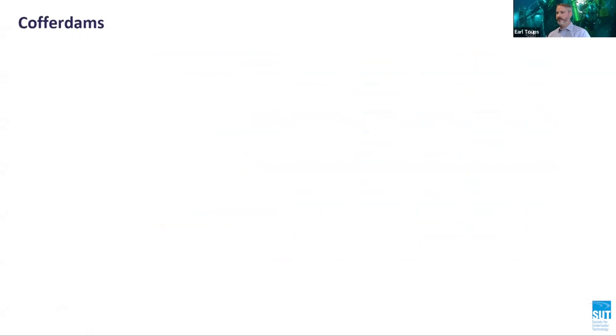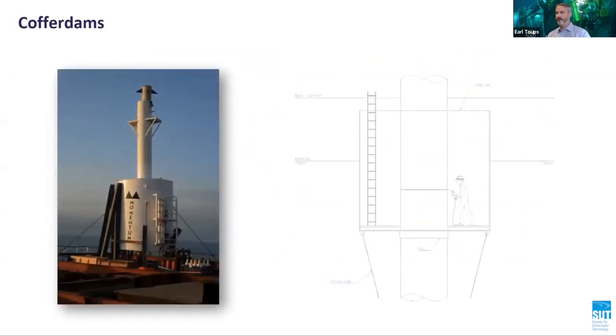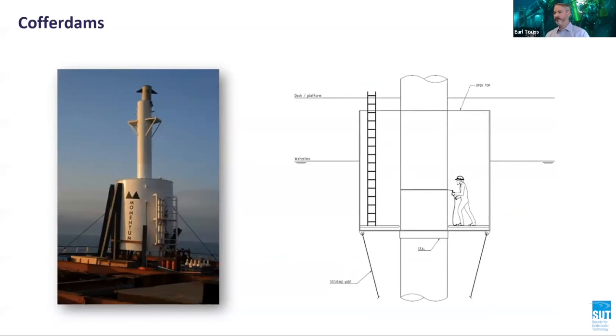Cofferdams. Essentially, a cofferdam is a watertight structure which surrounds the repair location and is open to the atmosphere. The cofferdam structure can be open-topped or have a closed top with an access shaft to the surface. Whether the cofferdam is open-topped or has an access shaft, a dry environment is provided such that a dry welding repair technique can be performed at one atmosphere. These units can be particularly useful for shallow depth repairs in the splash zone, for example.